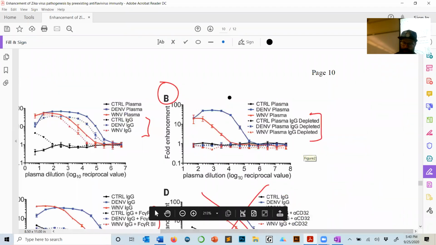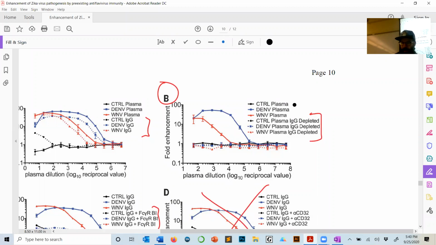B. Now they're doing that key negative control that I talked about. Now they're comparing the plasma as normal. They've done many of these experiments with the plasma, but now they're doing this key negative control where they're comparing it to that same plasma with the IgG antibodies purified out. So they've subtracted out the IgG antibodies. Now in this case is exactly opposite of what I just told you. In this case, would we expect them to be the same or opposite?